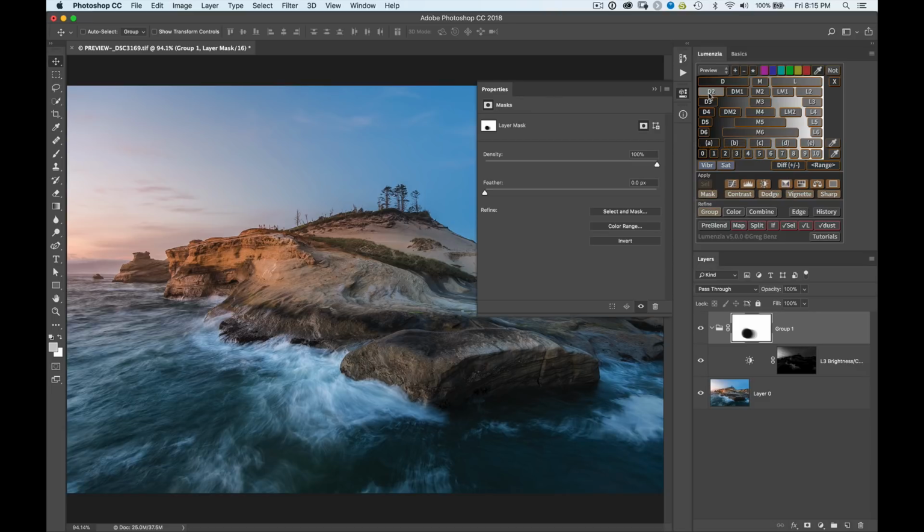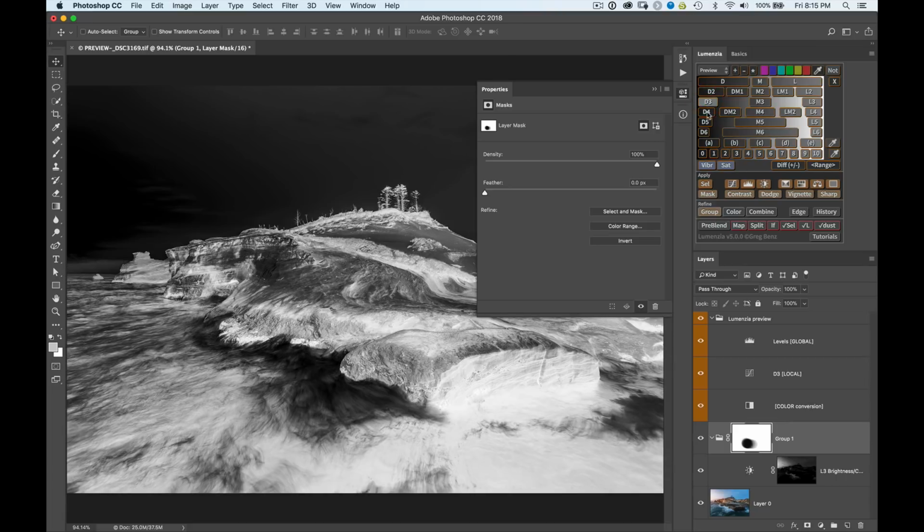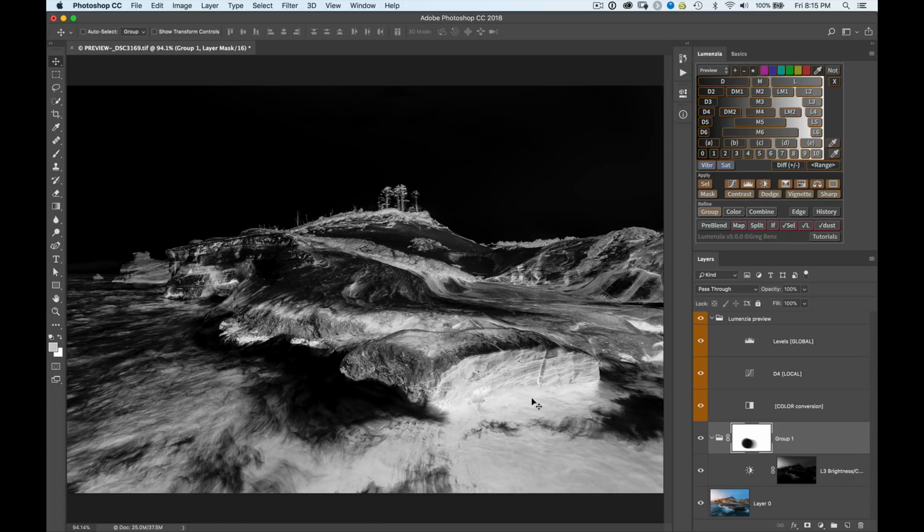Up top in preview, the bulk of the buttons fall on this gradient background, which is going to give us our basic luminosity masks. Click on any of them for a preview, such as Darks 2, and you can click through different options to explore the right luminosity mask for your image. Generally speaking, looking for something that is white on the object you want to adjust and relatively dark or black on everything else is what you want in your luminosity mask or selection.